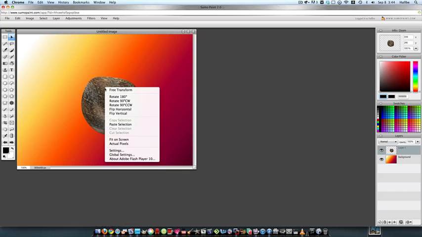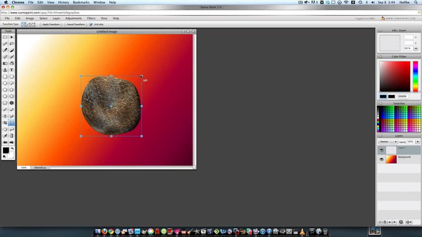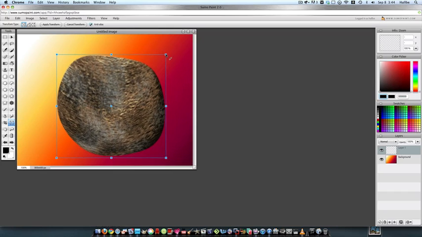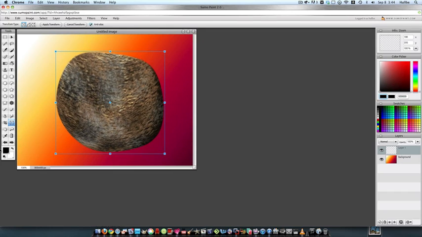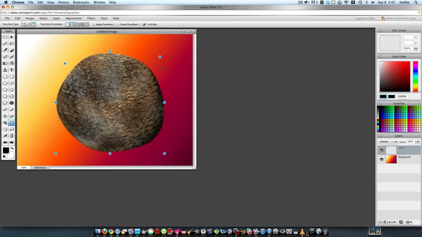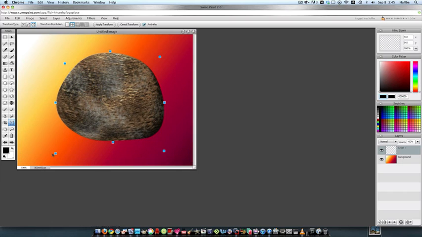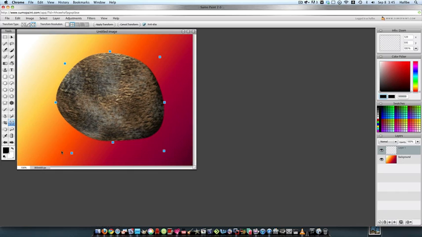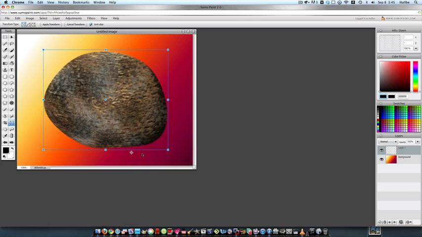So okay, let's right-click, Free Transform. I want to make this a little larger. Am I really happy with this particular rock? Let's pretend that I just don't like it. I want to reshape it. So remember this, we'll go to Warp Transform and choose the second one in, so it gives us a little bit more leeway. And look what I can do. I can kind of reshape this a little bit. I think that it should have a little bit more of a flat bottom. And I guess that looks good. Okay, so there's our rock.